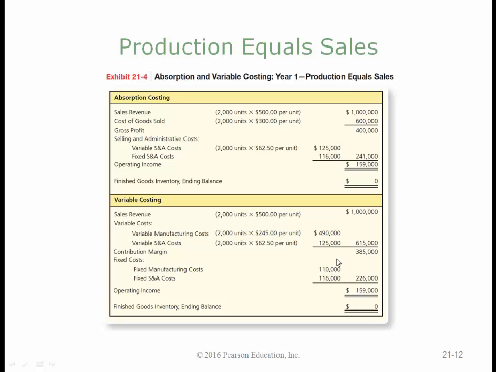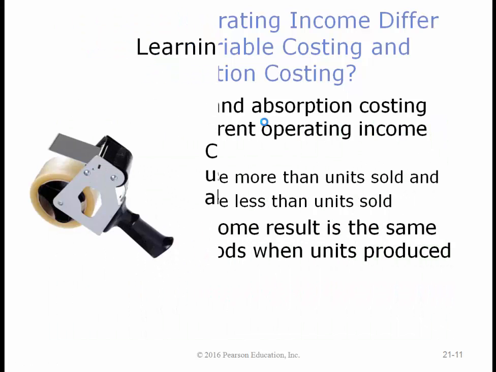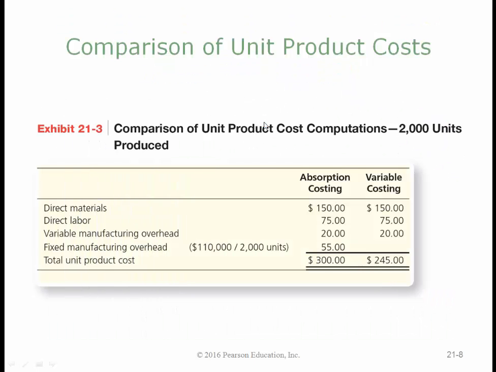And remember, we knew it was $110 per unit. And part of that 110 was the $55 we saw earlier, which is buried in this $300 per unit. If we go back to, let me see, where was it? Maybe even one more right here. See this 300? That's the $55. I want you to see that.